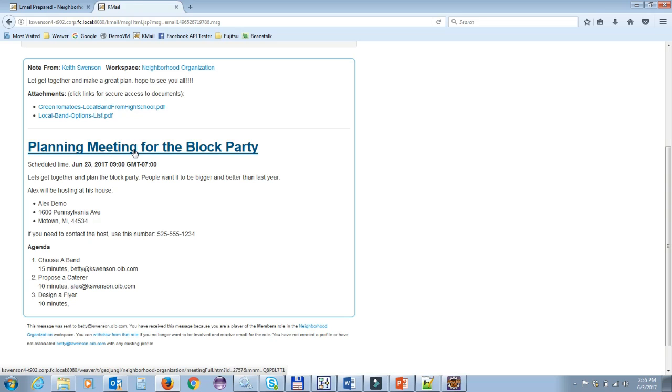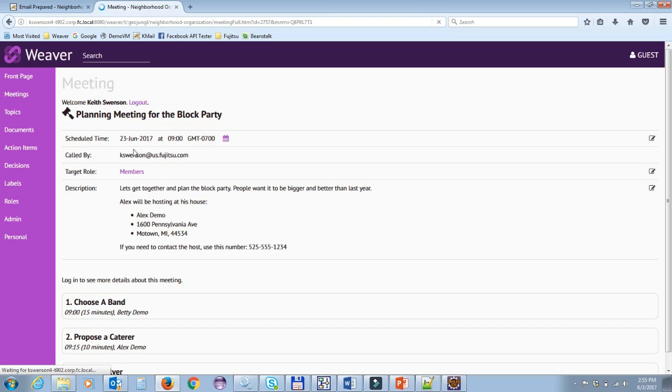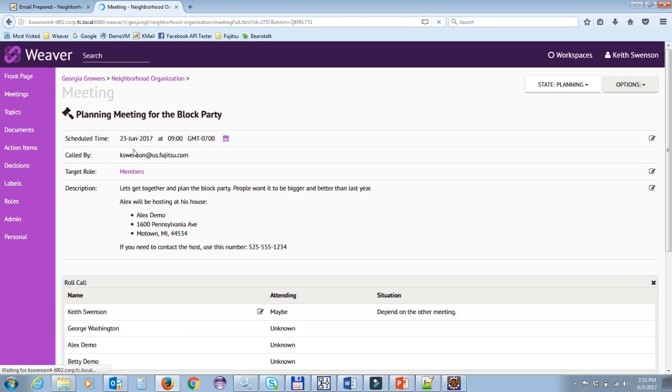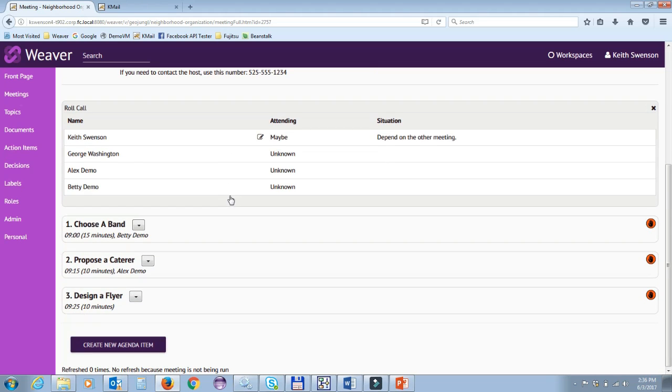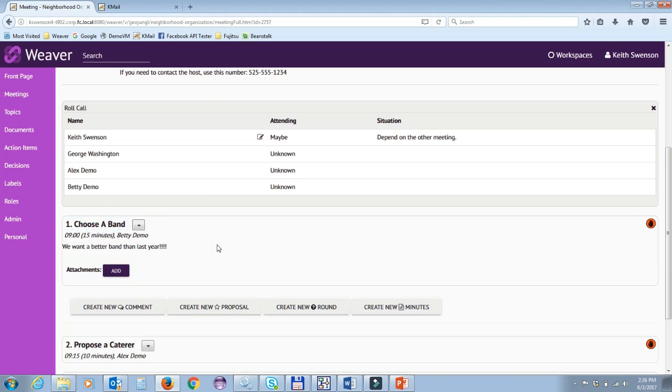So typically what people would do is they then click on this, and that brings up the web page for the meeting. It'll automatically log them in if they're not already logged in, and they can then go on and do some things with the meeting record itself. When you receive the email and you access the meeting from that, it's possible for other members to come in here and augment what's here in the meeting planning session. That's why we call it plan, because it's all the things they're going to do on the way into the meeting. So Betty, for instance, may have some documents that she wants to share with people.